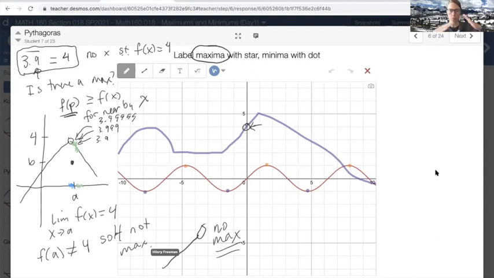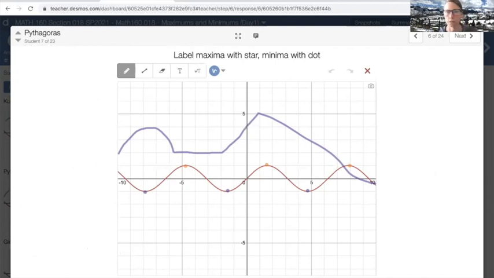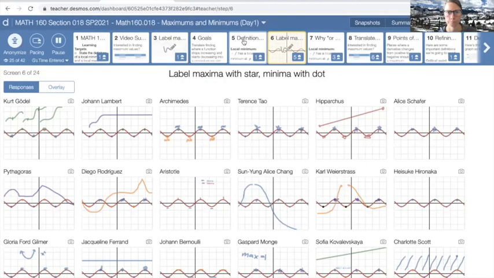So the limit helps us understand what the function is doing. The nearby values are tending toward 4, but we can't say that 4 is a maximum because there's no actual function value there. To get more information on that, let's head over to the definition slide. See if I can remember where that slide is at.